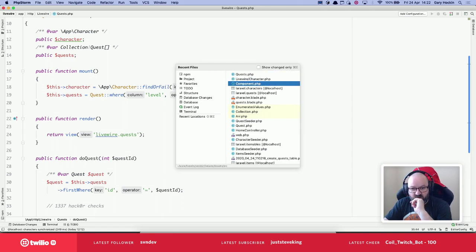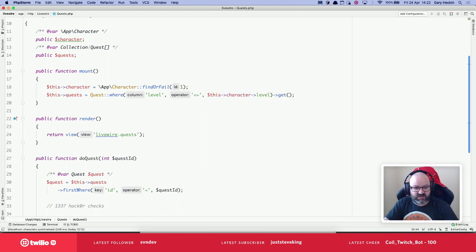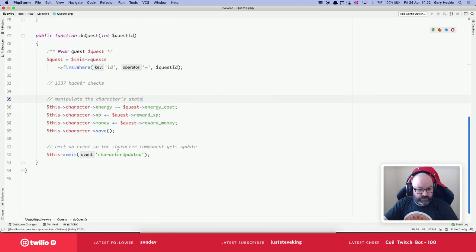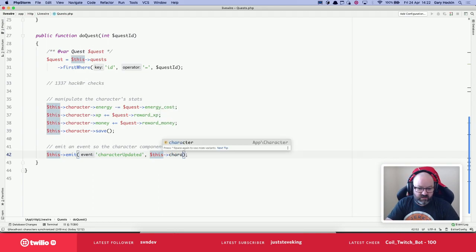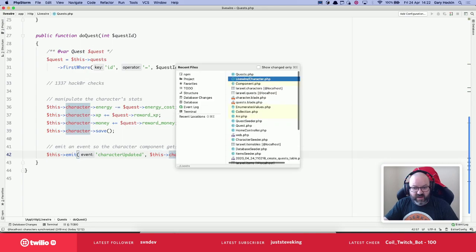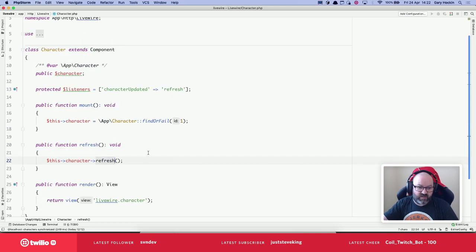So we go to quests, and we emit the character updated with character. And we get that character passed into the character component.